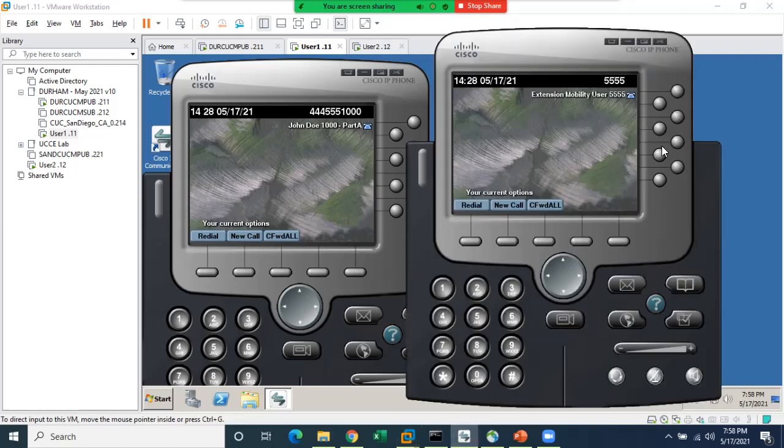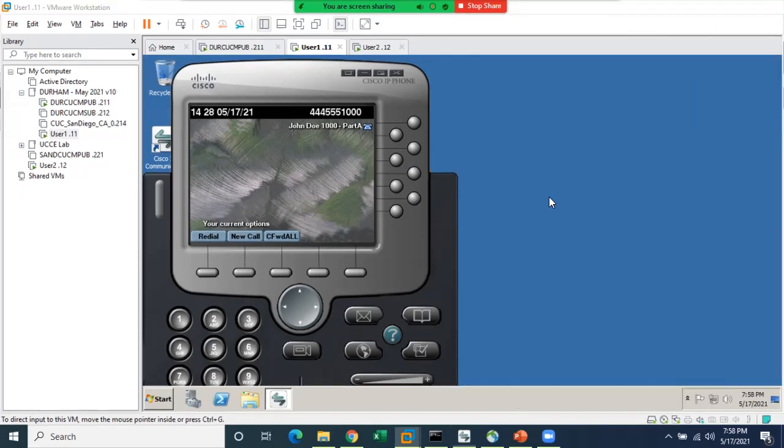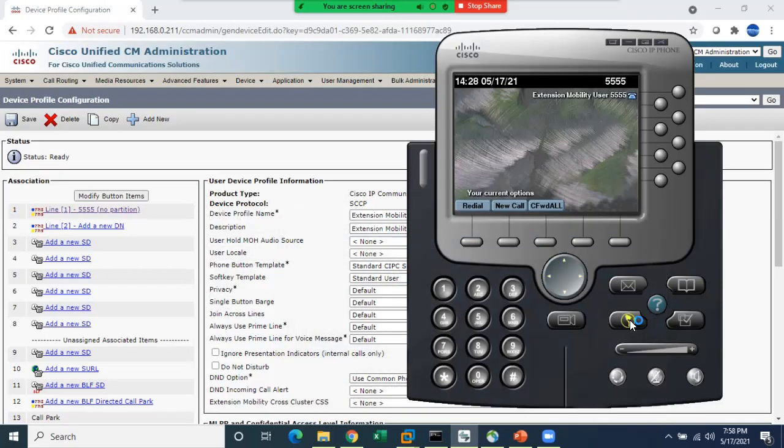Because there is one IP communicator already logged in with this profile. Okay, so let me just log out before I attempt to log in from another device here. But you notice that it says no services configured. So we are able to log into extension mobility, but we're not able to log out from this extension mobility.